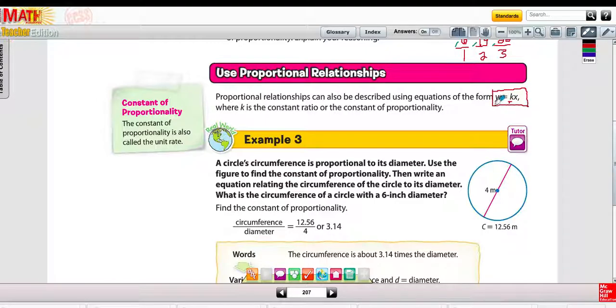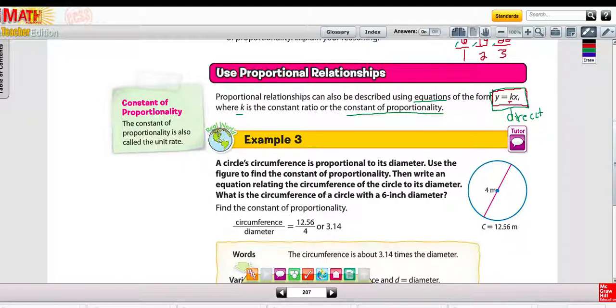For the next problem, we are going to look at a relationship in the form of an equation. This formula right here, y equals kx, is the formula for proportional relationships. We also call that a direct variation. That will come up again, but just keep that in mind. We have lots of different terminologies and words to use for things in math and ways to represent them, so I'm just trying to give you a heads up about what to expect in the future. So y equals kx is an equation we can use where k is the constant of proportionality.